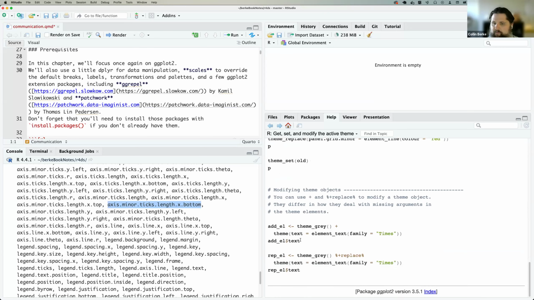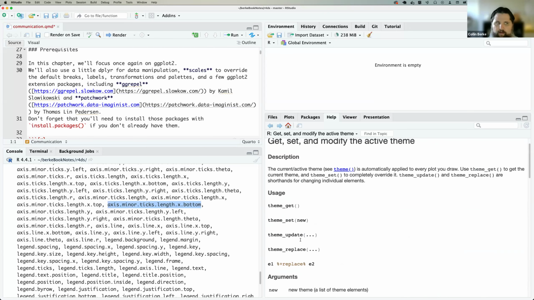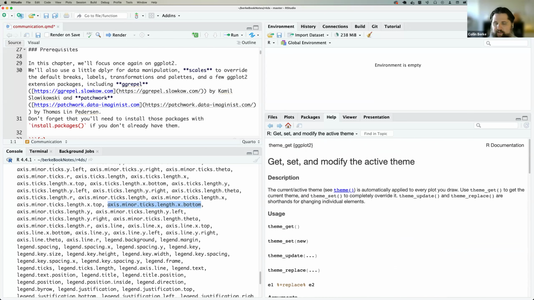I've seen some people do this in the past. So Tosan, for the sake of time, I'm just going to push you to this to check it out as another option to set your theme elements outside of creating a function. It depends on the context and your use case, but this is another option outside of creating a function for your themes.